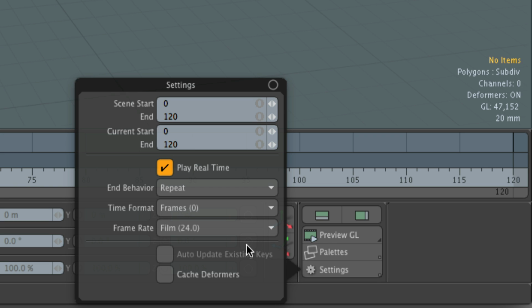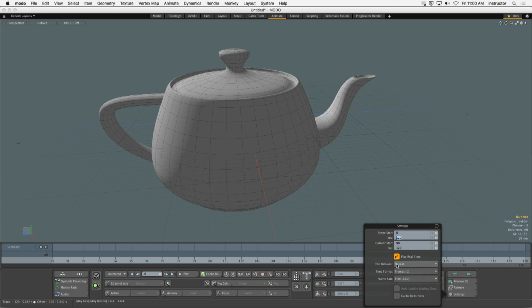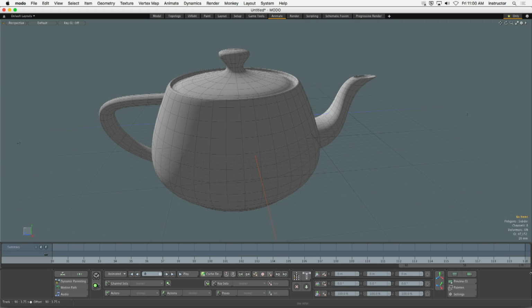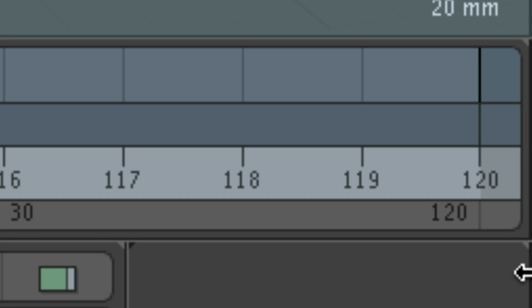So maybe we have 120 frames from scene start to end, but we only want to look at the last 30. If we change the current start to 90, notice that the length of our animation doesn't change, but now we're only looking at frames 90 through, over here on the right-hand side, 120.